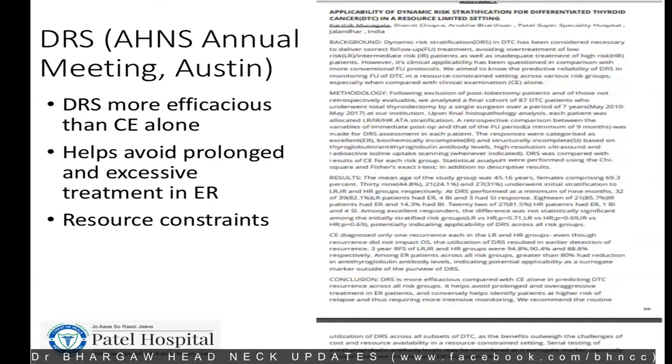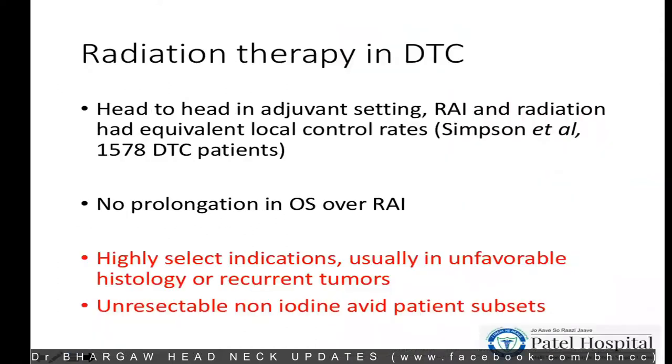Clinical examination alone is not sufficient, as we know, especially in intermediate to high-risk thyroid cancer. So DRS is helpful because that really conserves the resources for the patients who actually need it. So initial risk stratification would not be the only indicator which would help us decide one way or the other. Dynamic risk stratification does have some advantages, and we'll talk about it in the Q&A as well. We'll wind up our conversation about other modalities for utilization.